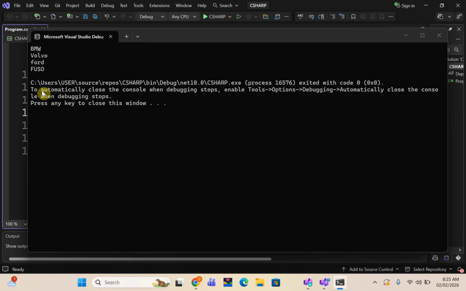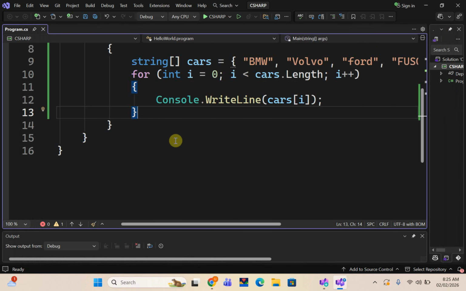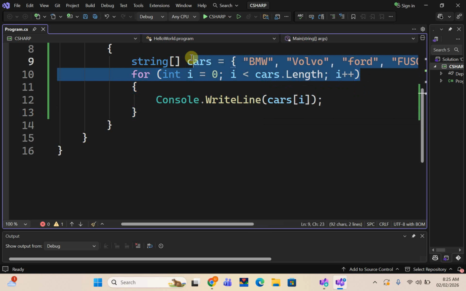Then you can use foreach loop also. There is also foreach loop, which is used exclusively to loop through elements in the array. So I'm going to give you an example. Let's change this.